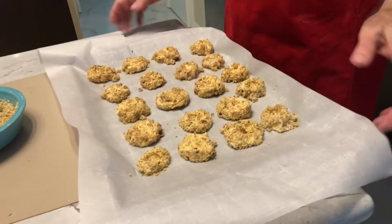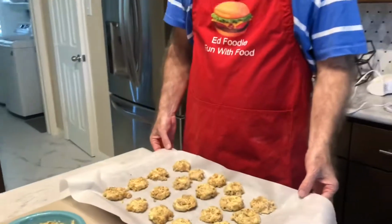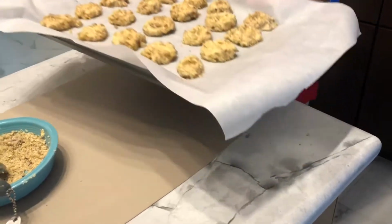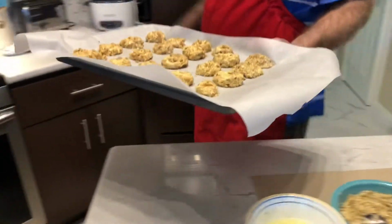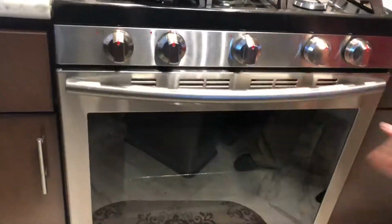Every time I bake cookies, I always use parchment paper. It works so much better, things don't stick to the pan. And so we're gonna put this in a 350-degree preheated oven for 10 minutes, and we'll take it out and see what it looks like. So I actually let these bake. It's been about 13 minutes.